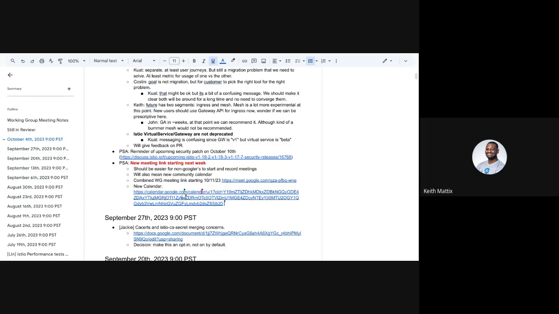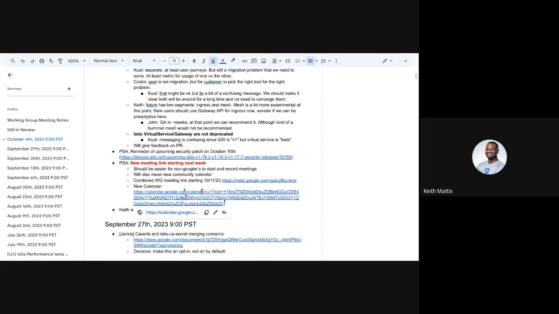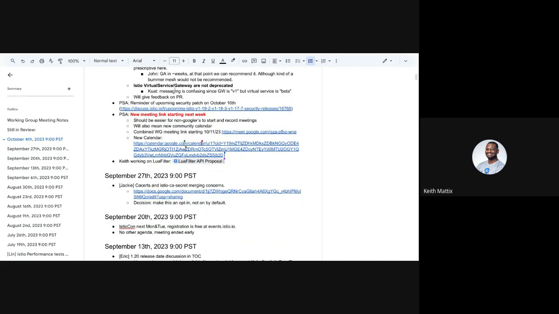Did I put it in the right doc? I think I did. Okay, yeah, I see it there. And then also workload binding versus instance selection. I put my ideas there, and the decisions that I'm proposing we move forward with. I know several folks have lots of opinions here, and John started talking about some of this in the ambient meeting last week. So if you've got thoughts about the future of Envoy APIs and Envoy extensions, I would appreciate any eyes or feedback ahead of next week. And then we can have a more detailed chat during next week's meeting.